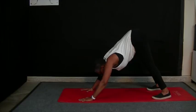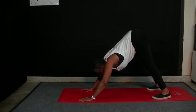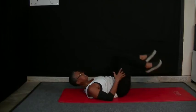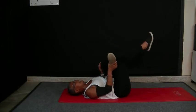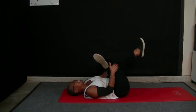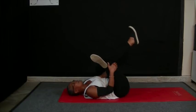Really breathing in. Next up, lying piriformis, figure 4, stretch. 2, 1. Lying piriformis, figure 4, stretch. Knees to chest, ankle over knee, pulling the knee and the ankle toward the chest to get a nice stretch in the glutey booty. 50 seconds.